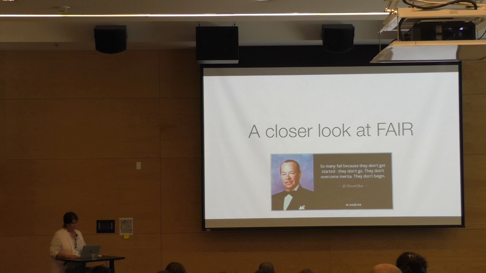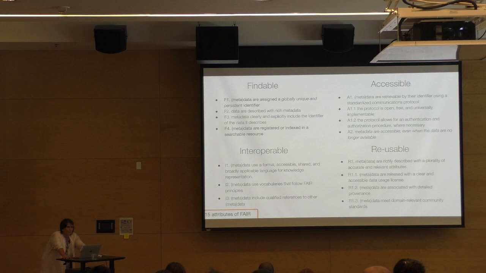So if you actually read the FAIR paper, everybody knows the findable, accessible, interoperable, reusable. They can recite it in their sleep. But actually, there are about 15 attributes, I think I counted correctly, that go under each of these headings that give some recommendations of things that should be achieved in order to promote whatever the letter is. And you're not expected to read this because I'll have them all in order. But what I thought I would do is actually go through a couple of these, not all of them, because that would be really tedious, and show you what that actually means in practice and some of the ways that FAIR is being implemented. So we'll start with findable.